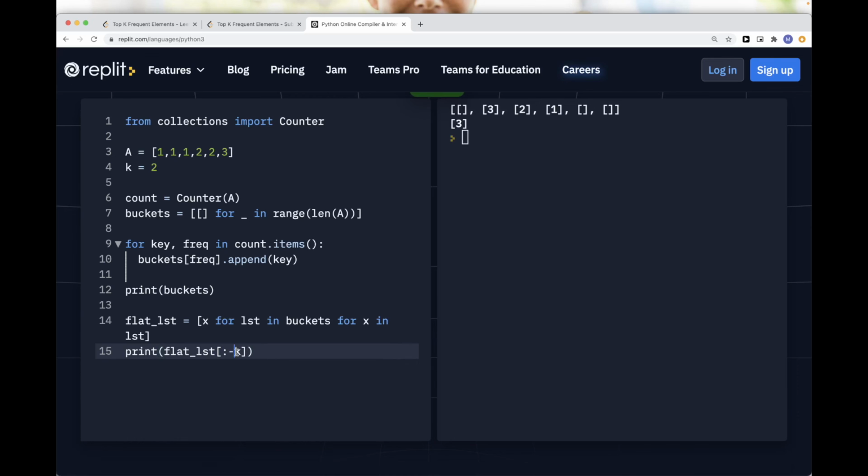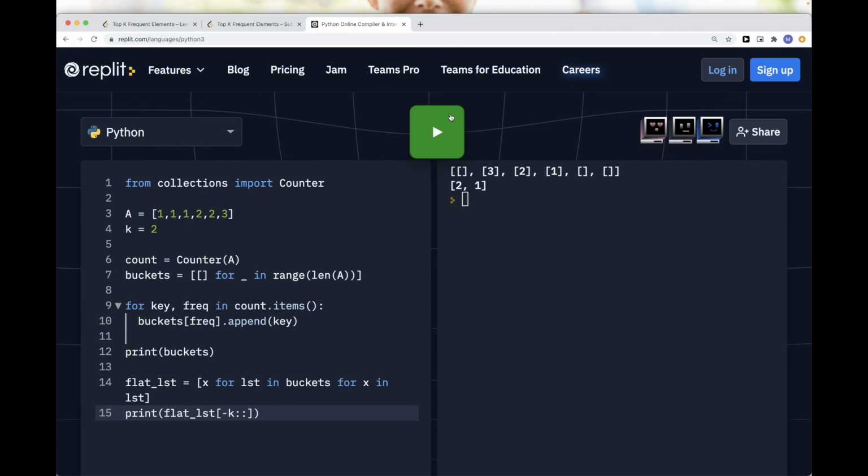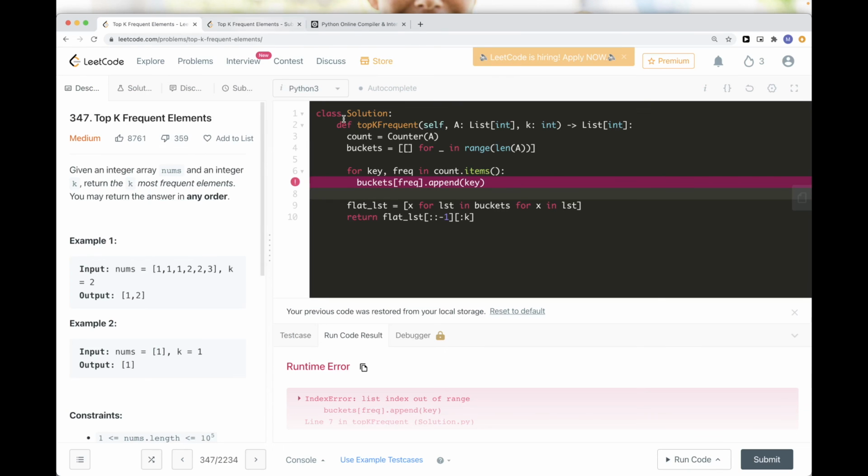No, that gives us just the... Looks like this somewhat may work, but okay, so the problem is that it's out of range because the length is 1, and the frequency here would be 1, so it should be 0.